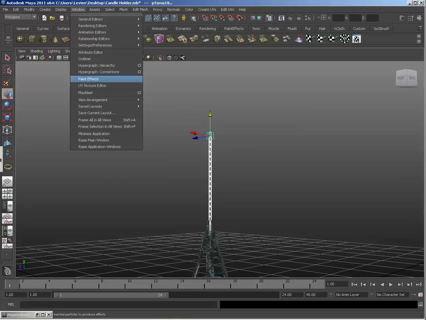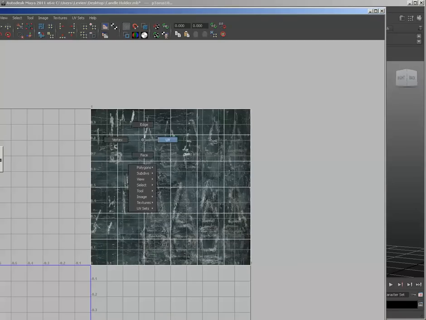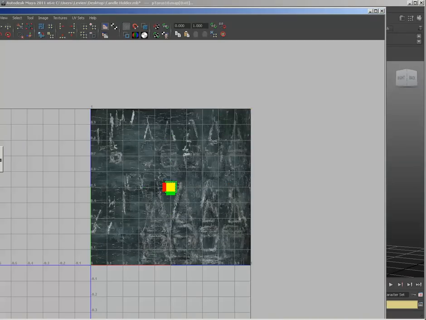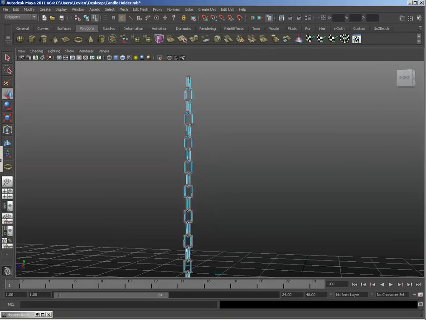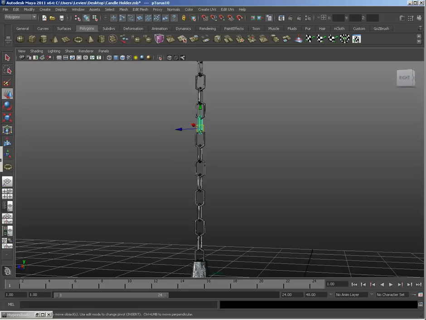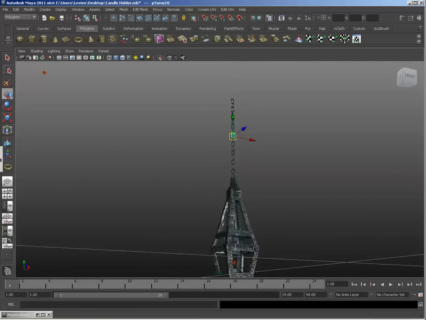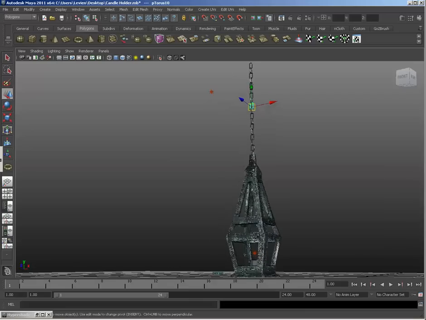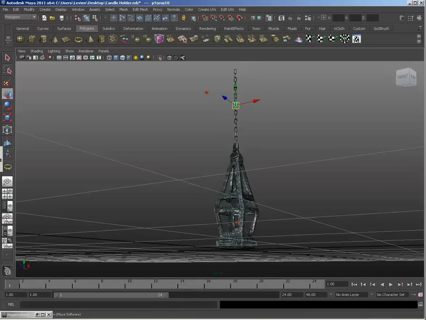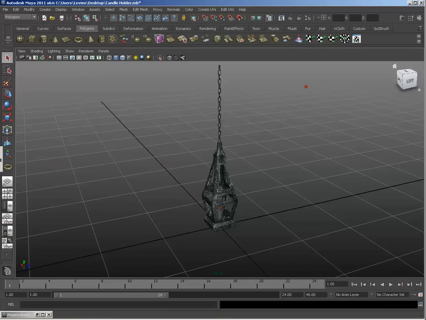Like that, and just scale down the chains in the UV texture editor, otherwise they'll have way too much chain going on, or texture I should say. And you could of course relocate every single chain onto its own UV space, so you have a bit more randomness going on, but for now it's fine. At this point I want to save my scene, because that's where it last crashed.